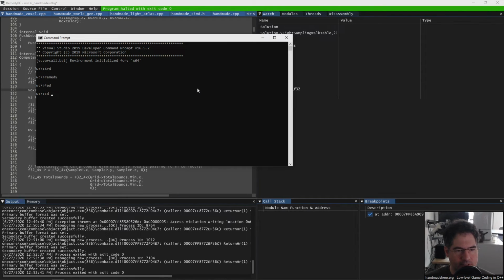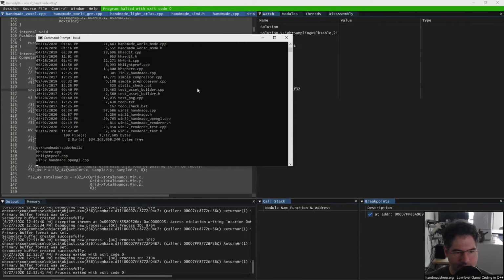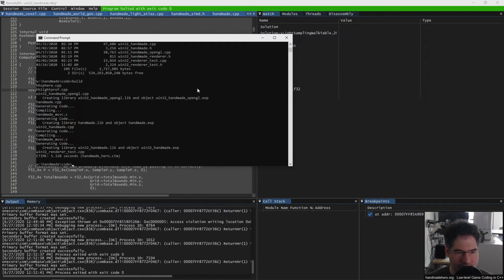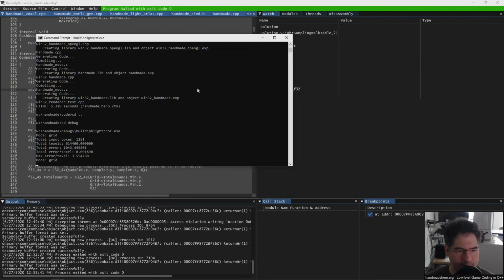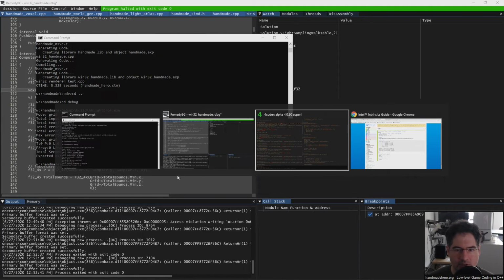So if I go and run, I'm just curious here. So if I do a build, I don't know why I'm in the code directory. That's not what I meant to do. I meant to go to debug and do build HHLightProf, like so. I'm just curious if that affected our runtime positively or negatively, because I'm not sure what it will do, right?